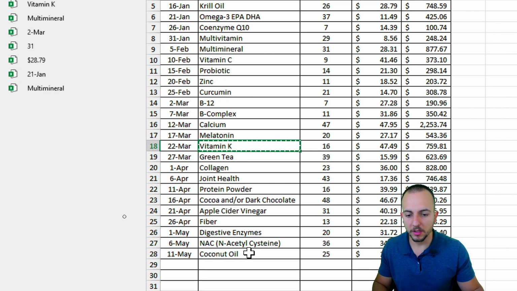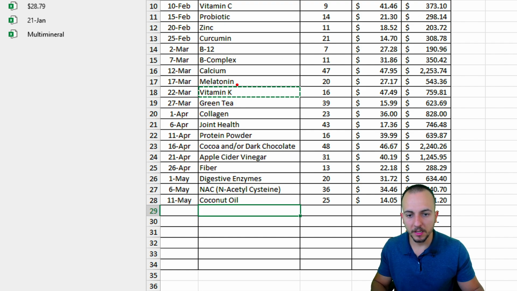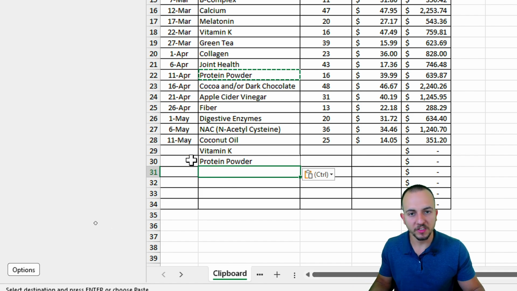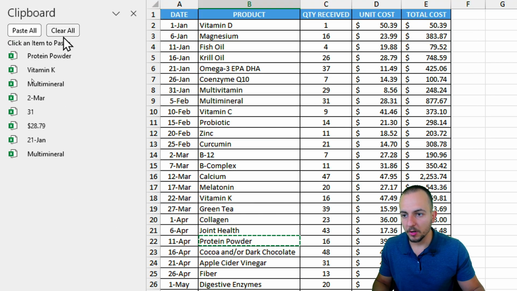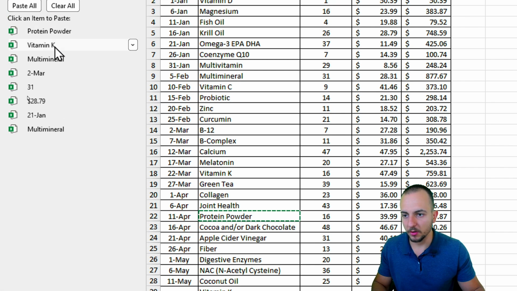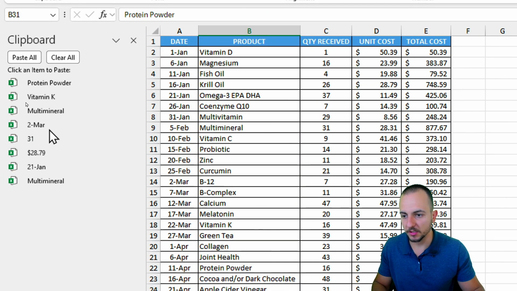And it's very important and it can help us to save time because let's say I just copy right here vitamin K and I want to paste just right here in the new row. So Control V. However, if I copy another item and paste just underneath, I lost the first copied cell that was vitamin K. So if I want to paste again, I need to copy and then paste. Or I can go here to the list and then select what I want to include right here. And as we can notice, the items are going to change based on the selection that I did here.